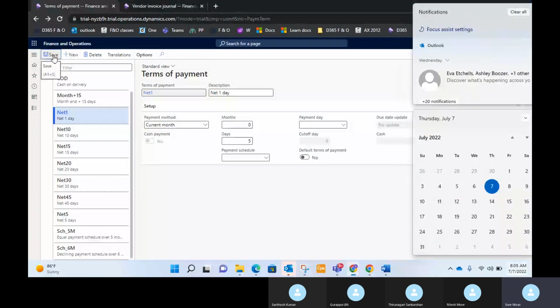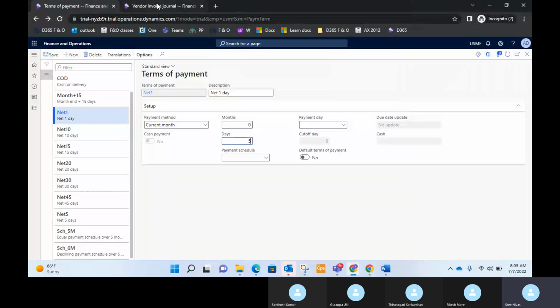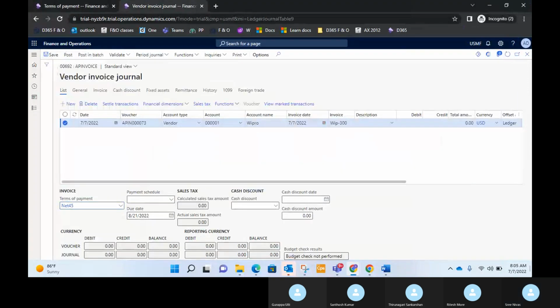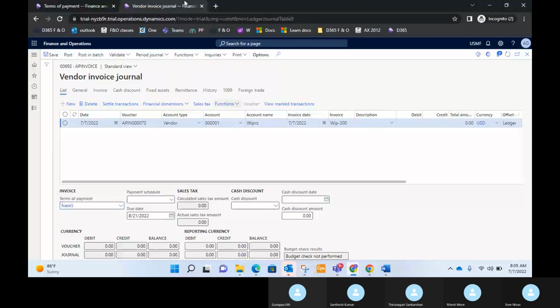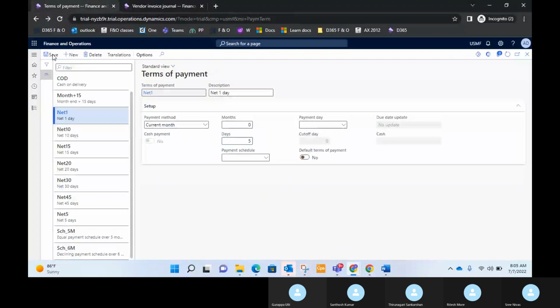So if you click on save, we'll again come back here and see. Okay, we'll have to change it here.